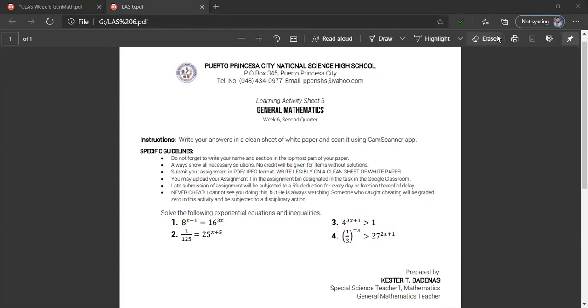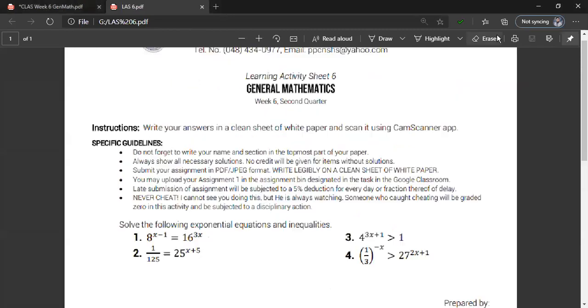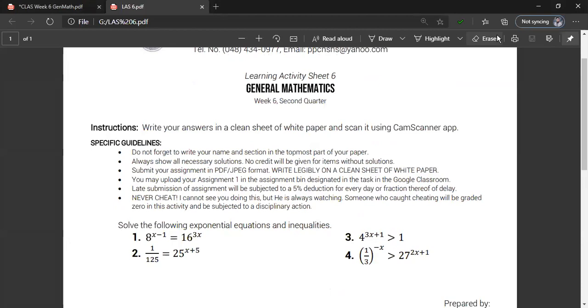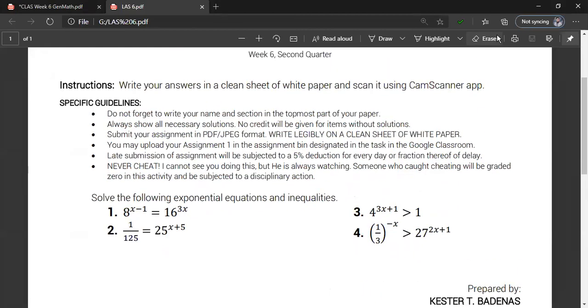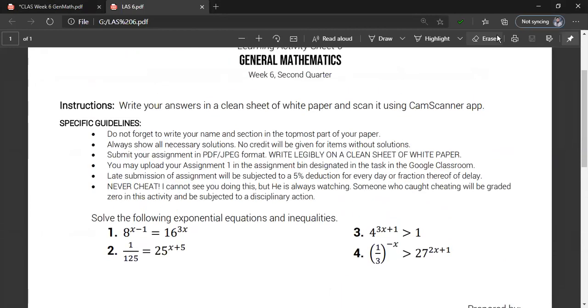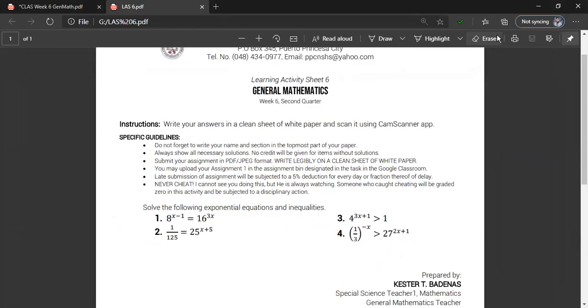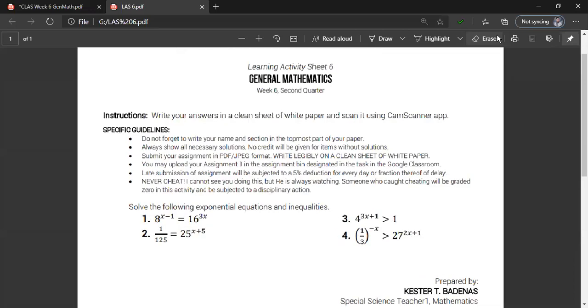I also uploaded the learning activity sheet that you need to pass. And ang deadline natin is next week, Monday. Okay? Para hindi kayo tambakan. Ngayon, ayan siya. So, ito lang naman yun, 4 lang, kasi baka mahirapan na naman ako mag-check. By the way, I will upload the answer key for the learning activities 1 to 5 soon. Okay? I-rewrite ko lang kasi sa scratch ko lang siya nilagay. So, ito siya.